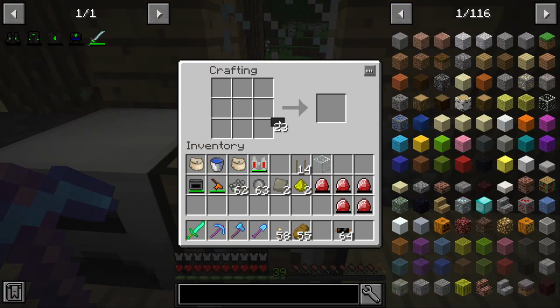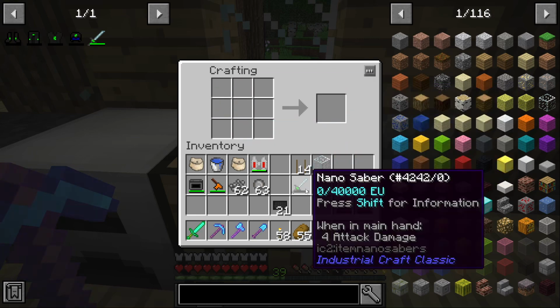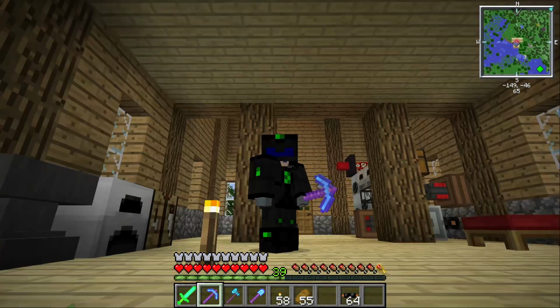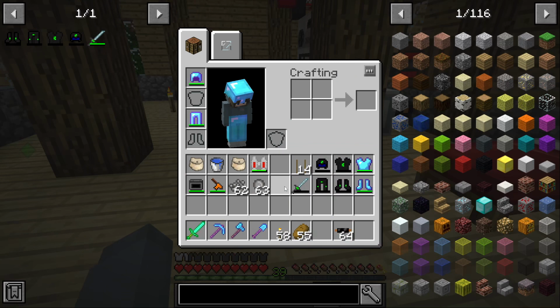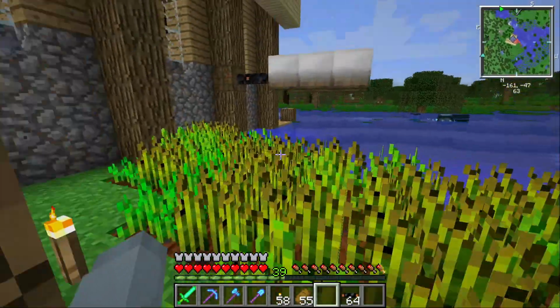And now to turn all this into stuff. So let's go ahead and make our sword, Nano Saber. Boots. Helmet. Chest plate and leggings. So, the nano suit looks positively wacky on my skin especially, and also is useless right now. So, this stuff is useless until we charge it, of course, and that occurs right here.